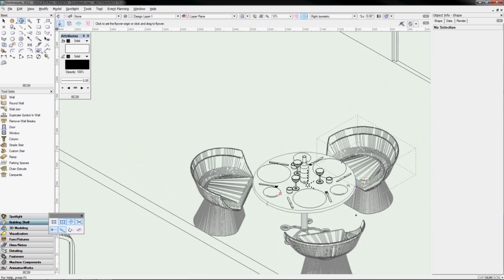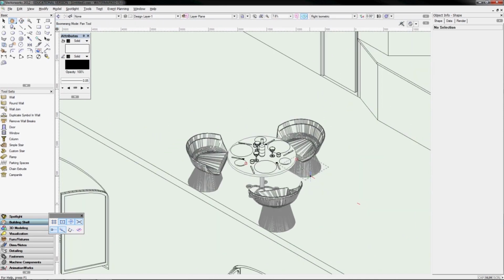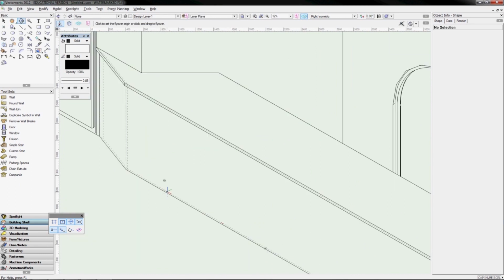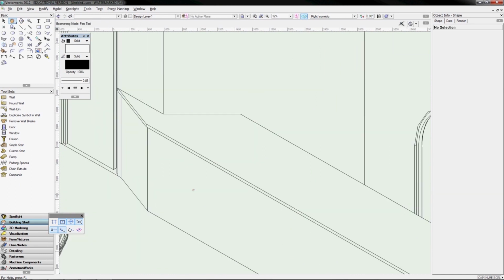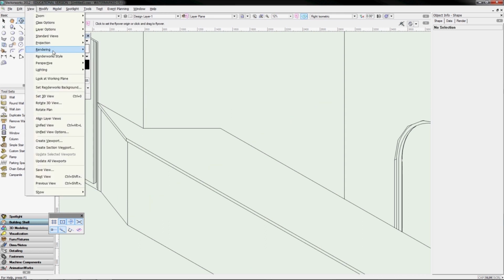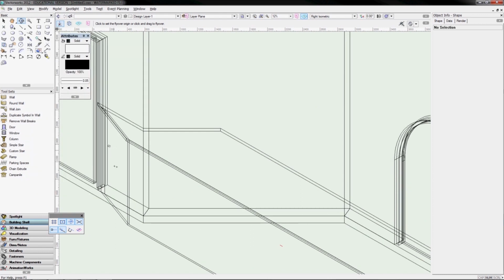So while we focus on that a little bit more, and I'll see if I can do it to this section here, I'd prefer not to include the chairs in my initial render, so I'll see if I can just do this portion of the wall here. Now we know that obviously there are lines behind here, so the next mode that we're going to use is the dashed hidden line, and hopefully this will render up rather quickly for us.